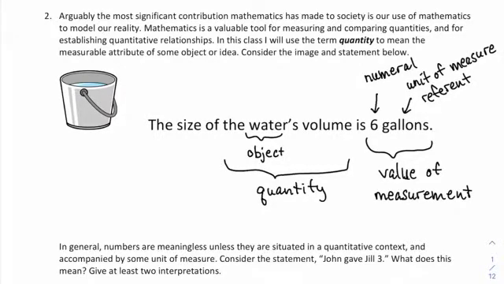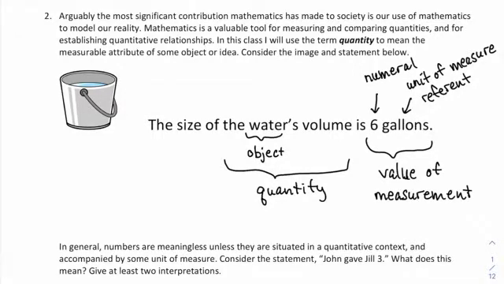So quantities don't need to be measured in order to exist in your thinking. Like you can look at that picture of the water and have an idea that it takes up a certain amount of space, therefore it has a volume, and you can imagine it. Also, when you measure it, depending on what your unit of measure is, you might get different numbers, right? 6 gallons is the same thing as 24 quarts, right? Because there's 4 quarts in each gallon. And if you're doing cups, it'd be 96 cups. Or if you're doing liters, it'd be some other number, right?